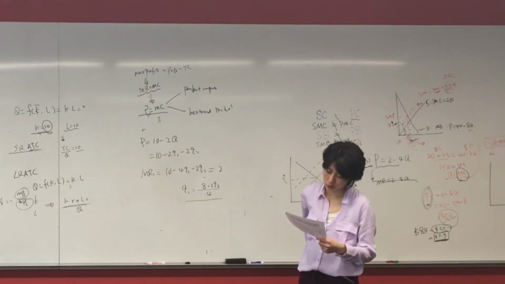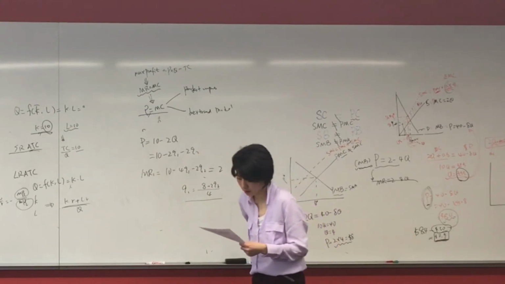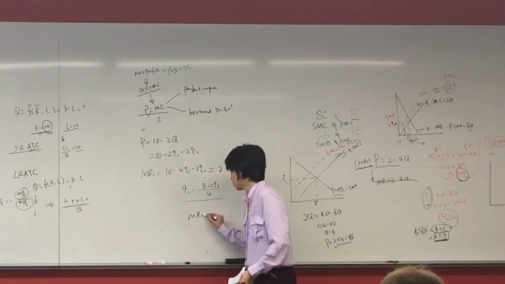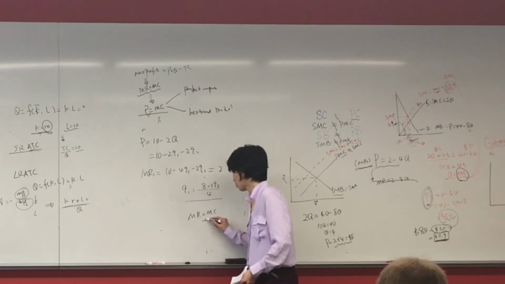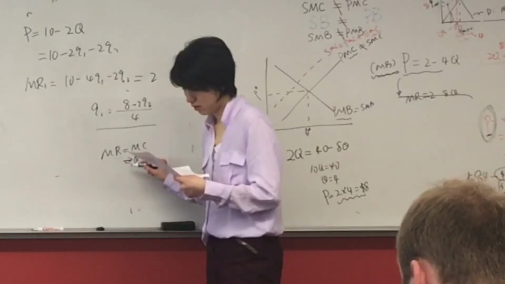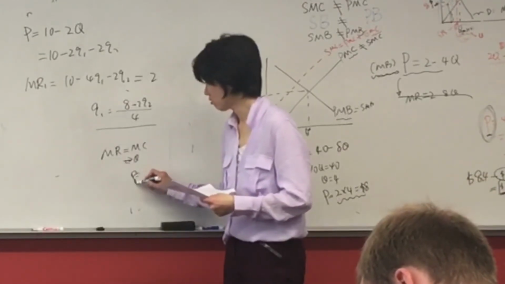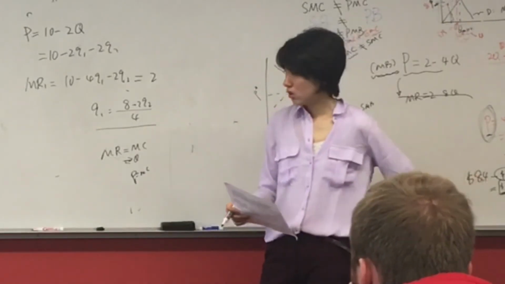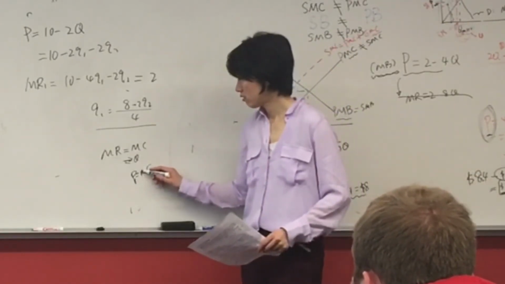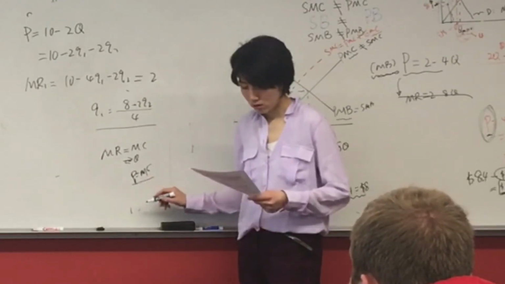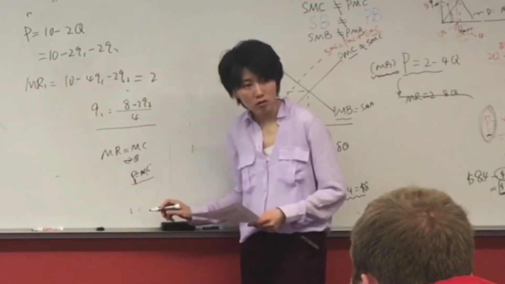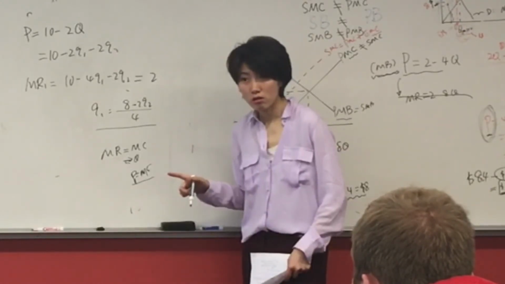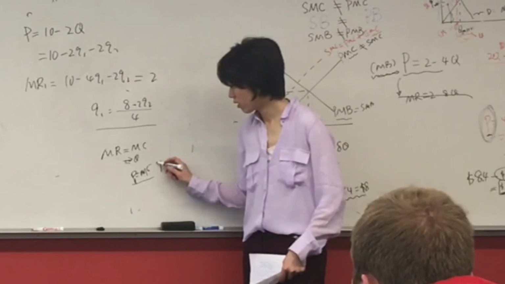Short run, long run solutions for monopolistic competition. Short run, just MR equals MC to maximize profit and solve for Q. Okay, for the long run, it will be P equals MC. Okay. There's an infinite number of firms producing differentiated products. And then price is MC. Profit is 0. Okay, for the long run. Monopolistic competition long run: P equals MC, profit is 0.